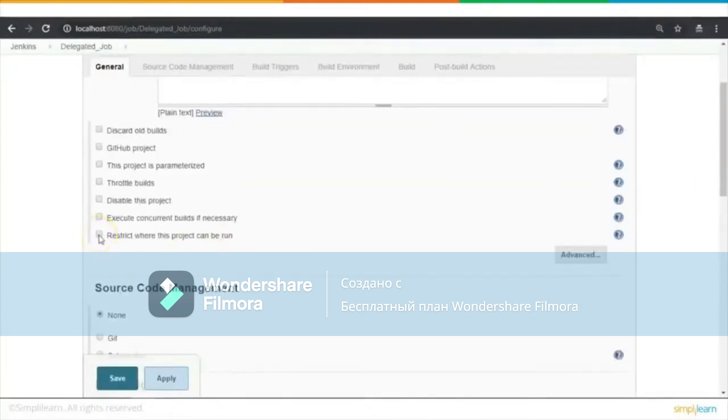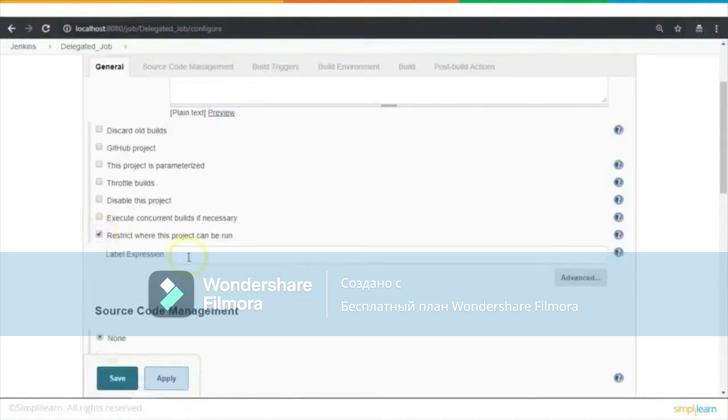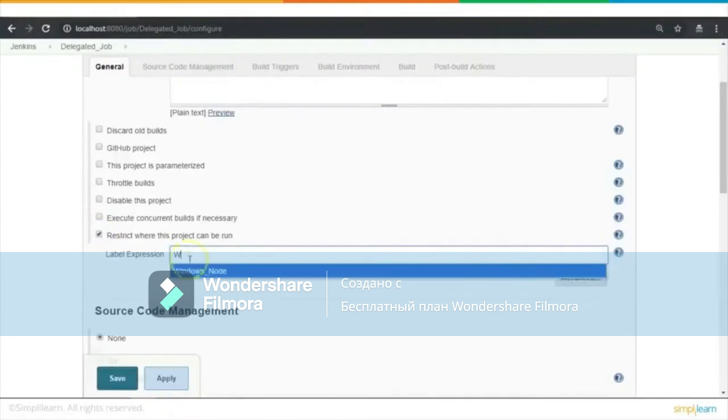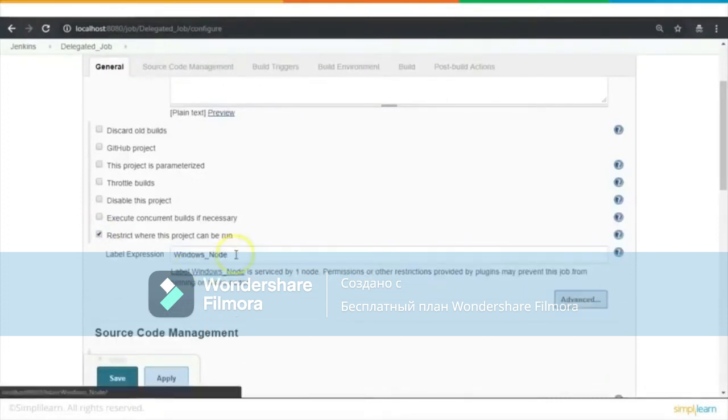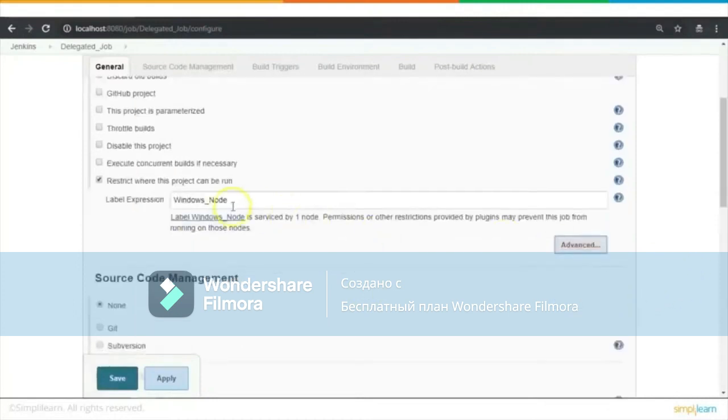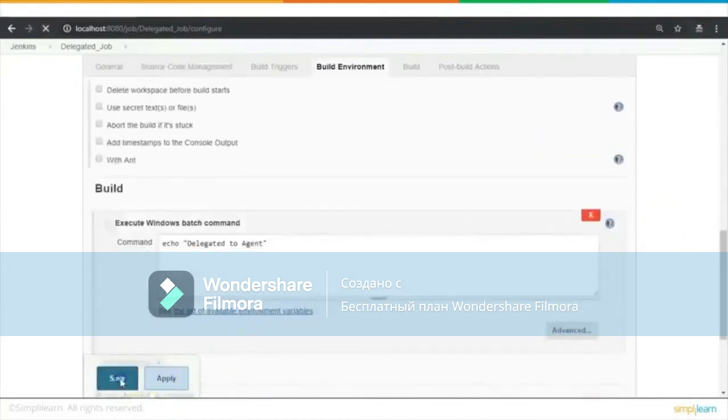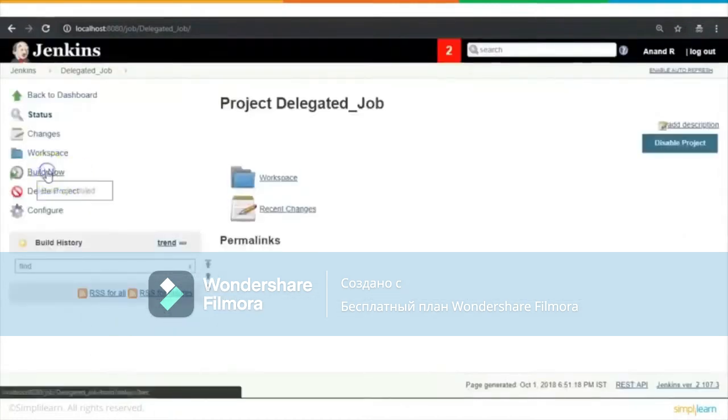Do you see this? If you remember how we provisioned our particular slave, we gave a label, right? So now I'm going to put in a job that will only match this particular label. I'm going to say that whatever matches this Windows label, run this job on that particular node. So we have only one node that's matching this Windows node, so this job will be delegated out there. So I save this and let me build this.